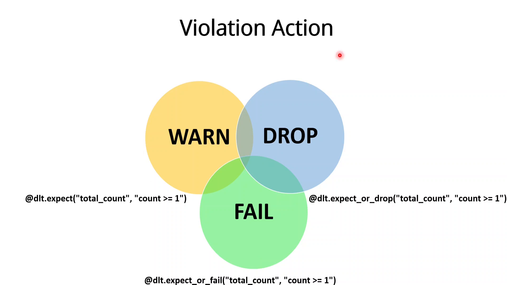In all cases, we can see the metrics in the execution logs. I hope you understood the different types of violation actions. Here I have given a simple example using PySpark with just one constraint within one expectation. But ideally we can combine multiple conditions within a single expectation. In another video, I will cover different types of syntaxes for PySpark and also the SQL constraint class, along with different types of examples including complex ones. I hope you understood what expectation is in Delta Live Table, its importance, how to define expectations, and what the different types of violation actions are.